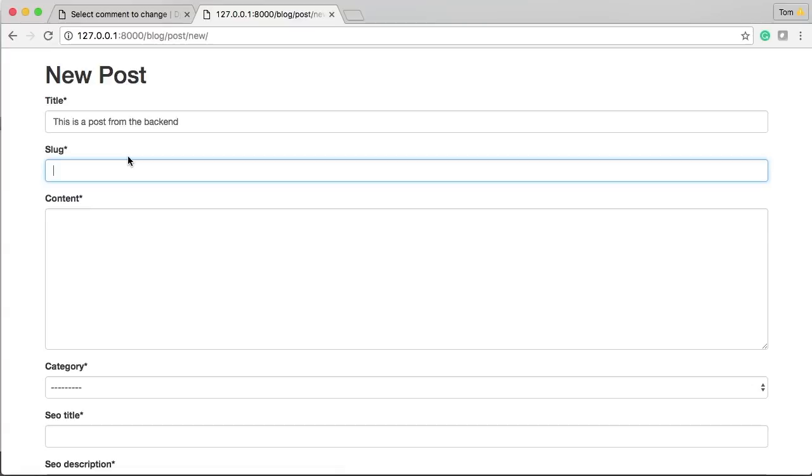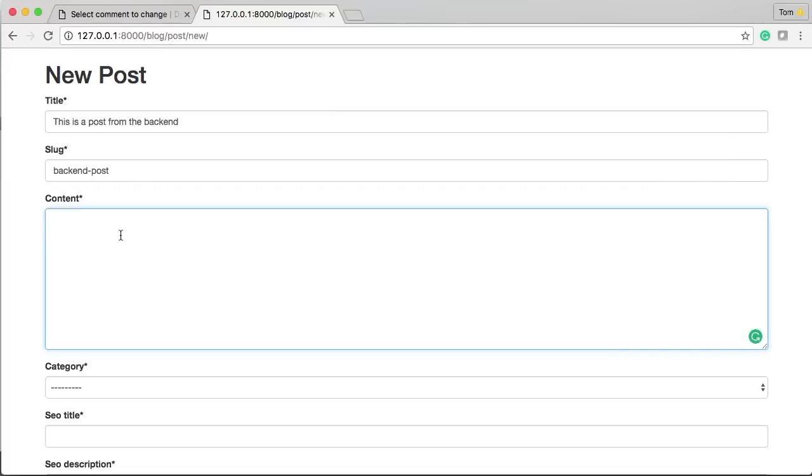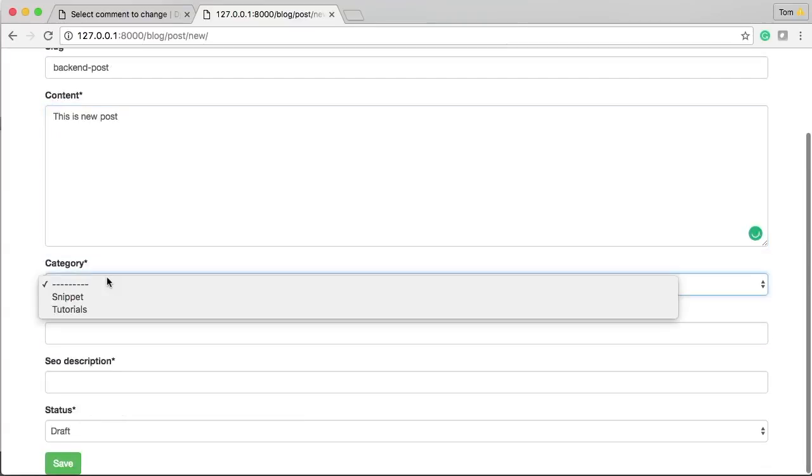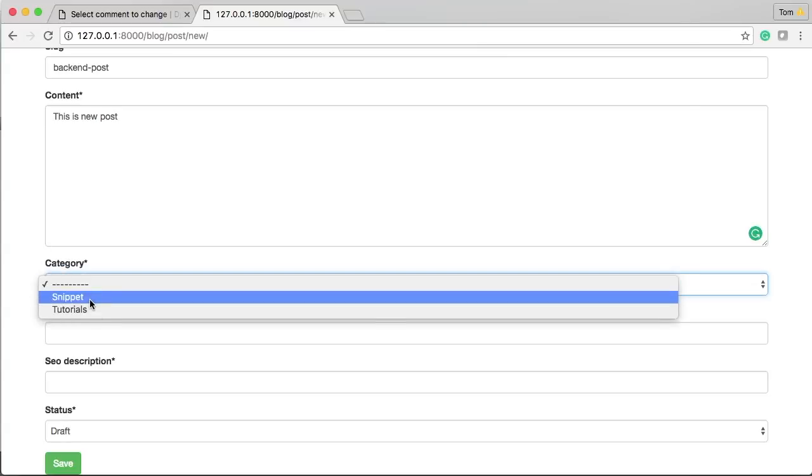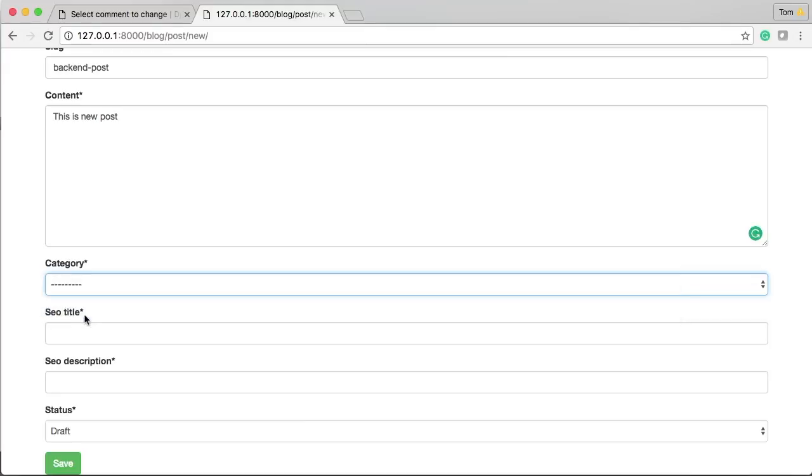You can handwrite out your own slug. So we can say backend. It would be something that you would want to match this, but for simplicity's sake, we're just going to write it like that. And I'm going to say this is a new post. And down here, we're going to select our category. Currently, the way it's set up, we can only select categories. So we'll fix that in another tutorial. We got snippet or tutorials. I'm going to name it tutorials. Then we'll just say SEO, and we'll set it to published. Okay, and we'll save our post, and hopefully we don't get any errors.